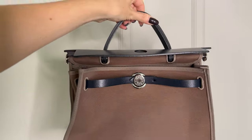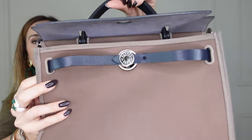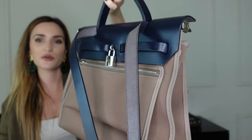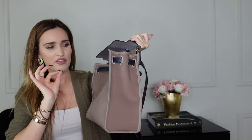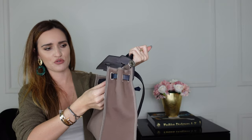After the beautiful Blue Nuit Kelly bag I decided I needed a Her bag. This is the amazing Evelyne bag with Palladium hardware — super cool. I have a video dedicated to this bag because it's really one of the most amazing entry-level Hermès bags. If you want to start your Hermès collection, this is one of the bags you can purchase much more easily. That's Hermès bag number seven.